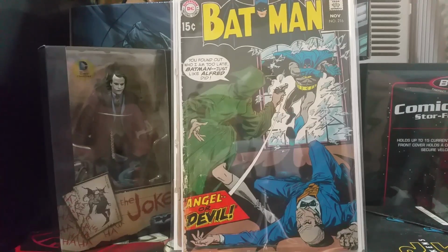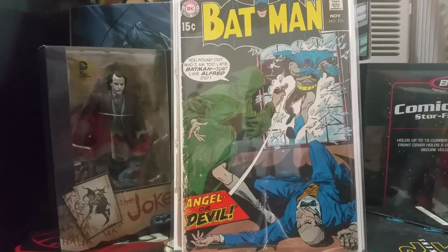That's my thing. Then last but not least, this is an eBay purchase I picked up. Pretty expensive eBay purchase, but I still got it at a great deal. The deal was good, so I picked it up. And let me just show you. If you guys are on social media, usually I take pictures of the bigger books or the back issues that I buy, and I post them, so you guys have seen it already.